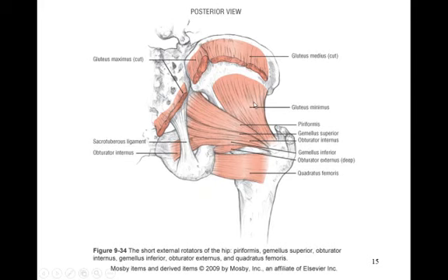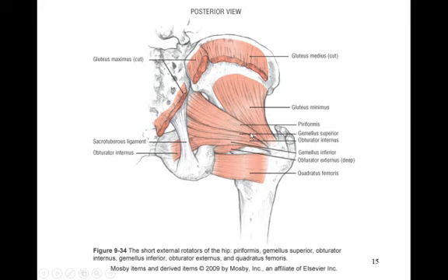So as we said, gluteus maximus is an external rotator, and then we have the piriformis, and then we have all these little external rotators, which have the really fun names like gemellus superior and inferior, obturator internus and externus, and of course the quadratus femoris. They look little, but they are short, thick, powerful muscles. So we do have a lot of strong external rotators.